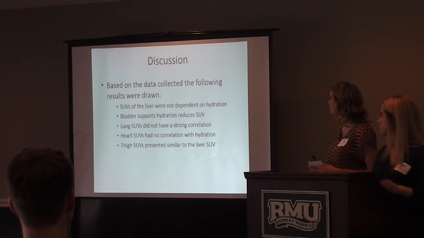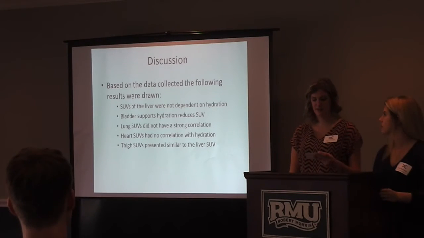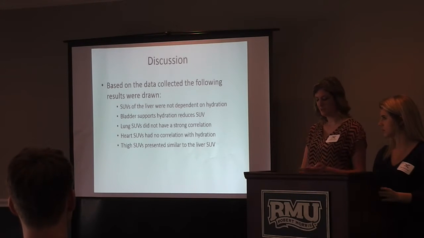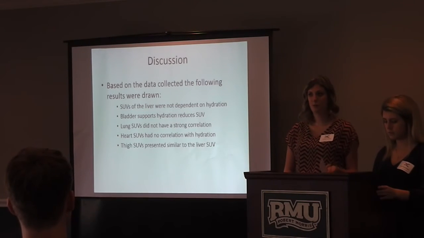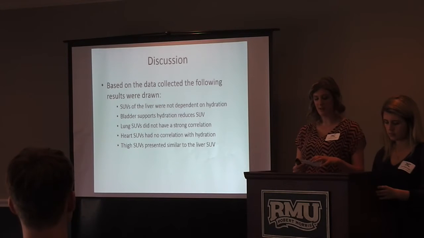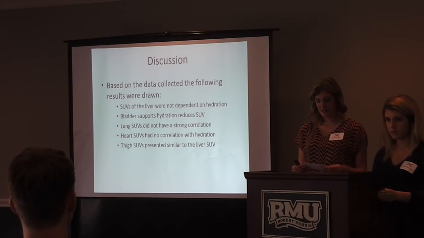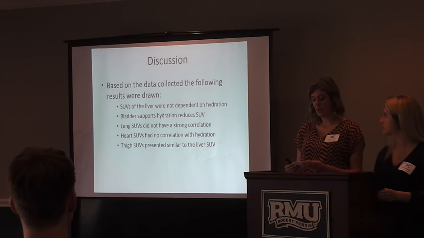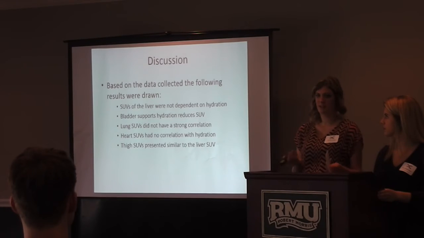Based on the data that we collected, the following results were drawn. Hydration does not affect the SUV of liver patients. The SUVs were not dependent on the water consumed. The bladder is the one region where hydration reduced the SUVs. SUVs in the lung were not strong enough to make a correlation with the amount of water consumed. They were all over the place on the graphs.